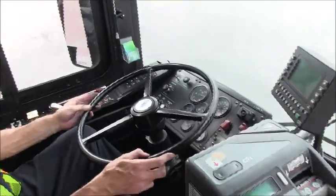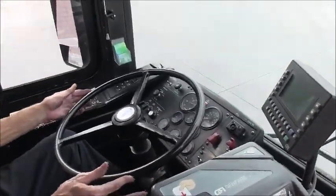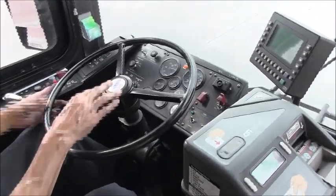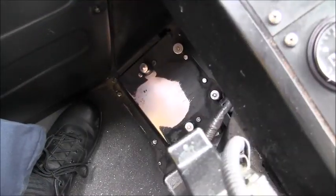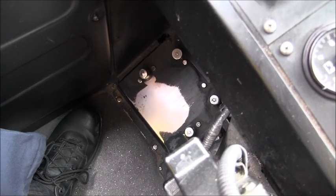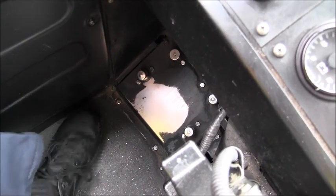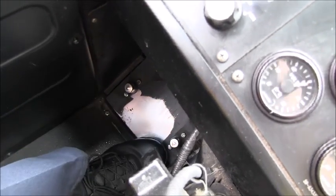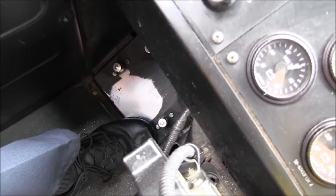I have a 20-inch steering wheel that has no more than 2 inches of play, which is perfect. There's the horn. The horn works. Alright, we will now inspect the turn signal indicators. We have two switches on the floor. The left is for the left turn signal. The right switch is for the right turn signal.